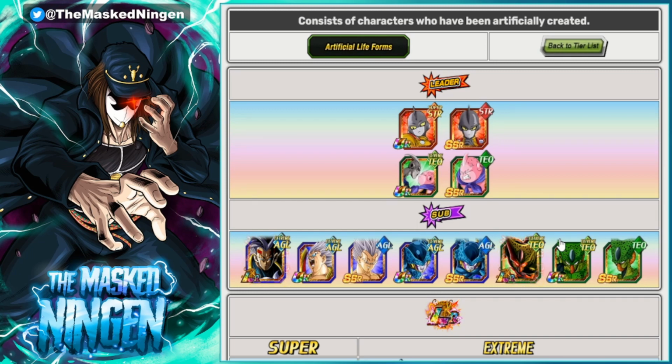I am going to be live streaming the Golden Frieza EZA. I haven't got a huge amount of time to stream tomorrow, but depending on how quickly we beat the EZA, we will be doing the no item run attempts for this on stream as well, which, considering I have the units that I'm going to talk about being potentially the best options, I don't think it's going to take that many attempts. So let's go ahead and jump straight in.